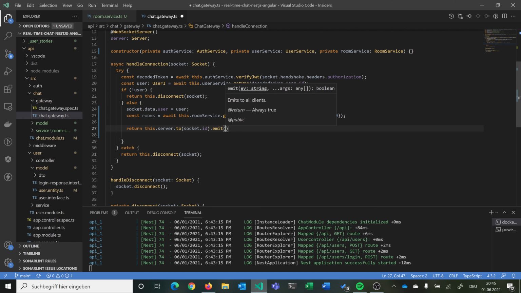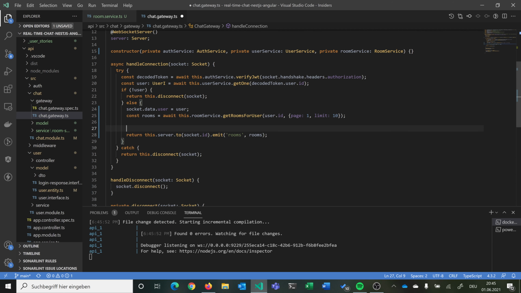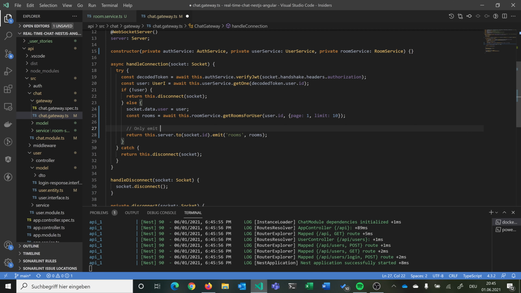And then we want to emit to this user the event rooms with the rooms. And here we can just make a little comment and say only emit rooms to the specific connected client.